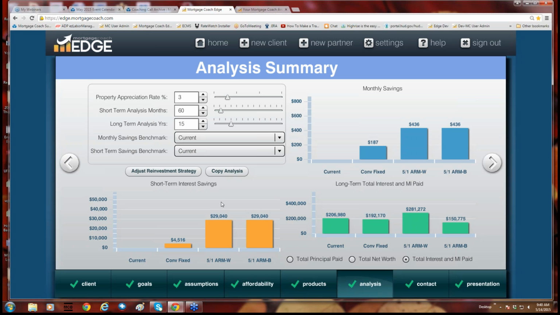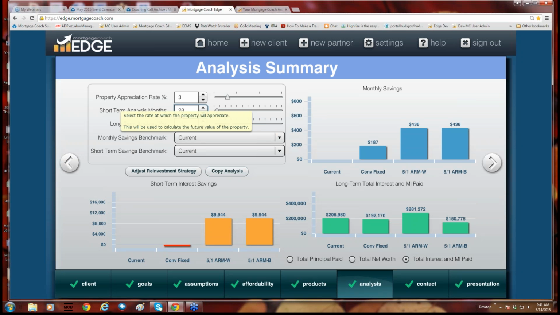Also, how do you know if the borrower has broken even? You know, the refinancing, they have those costs. So is it worth their while to refinance? So in the short term, this would help you determine that. So let's start with 24 months. And you can see that fixed rate product has not recouped its costs. So let's go ahead and increase it to 26 months. Still hasn't. So let's try 28.